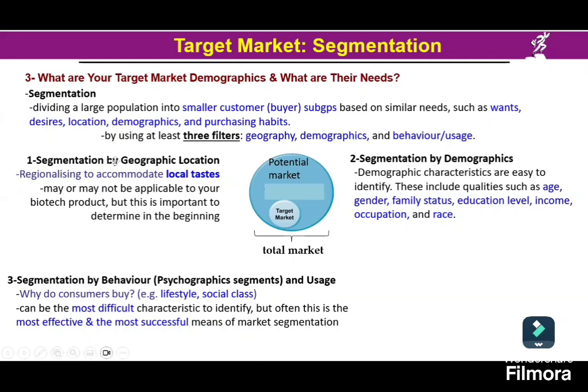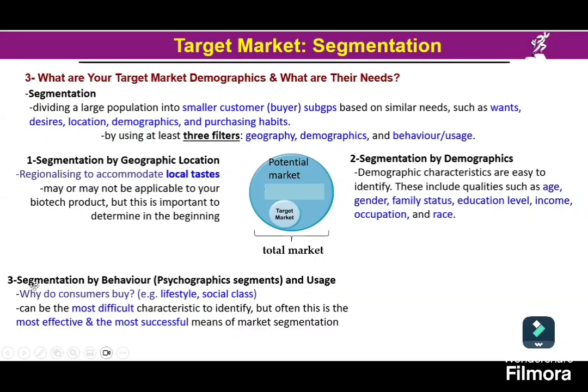Similarly, if you're working on Alzheimer's disease in a country where the life expectancy is very short, and people do not usually develop Alzheimer's, because Alzheimer's is a disease of old age, then the chances of your drug being purchased by the consumer over there are very low, right? So depending on the geographic location, you decide which product you want to work upon. Then on the demographics basis, you decide who your customers are. It includes age, whether you are making drugs for problems faced on a gender basis. Family status also matters. Educational level of the person matters. What is the income range of the people that you want to sell your drug or your medicine or your product or your device or your diagnostic kit to, right?